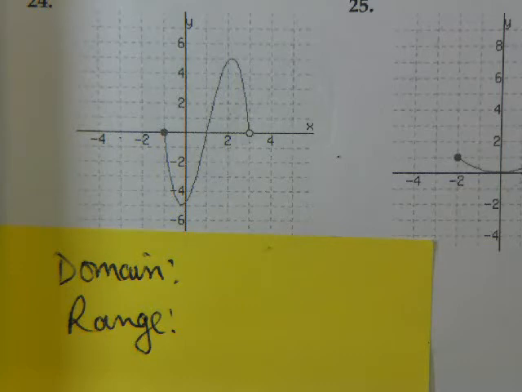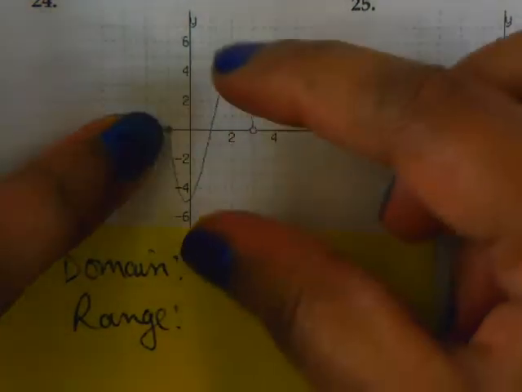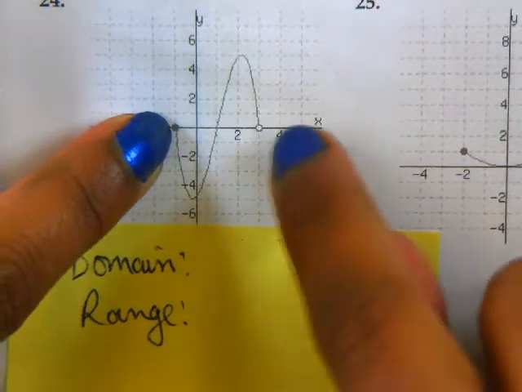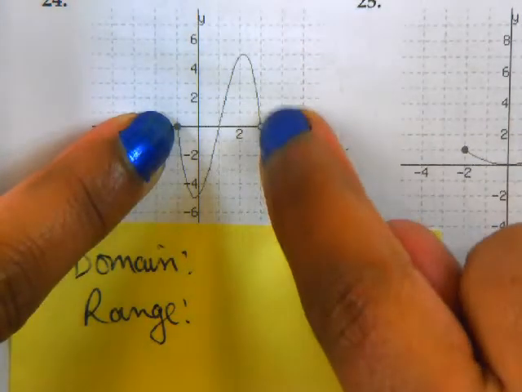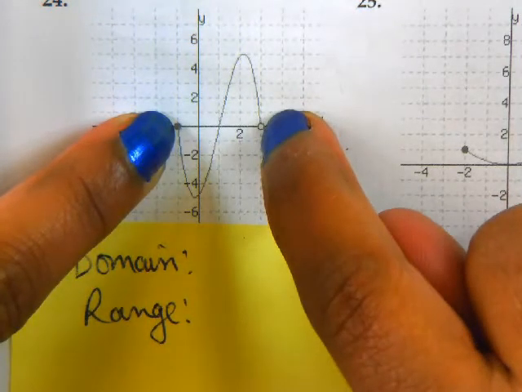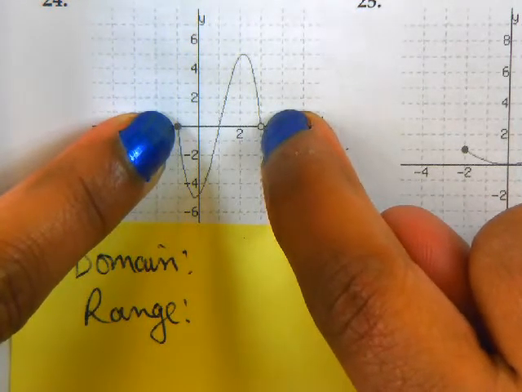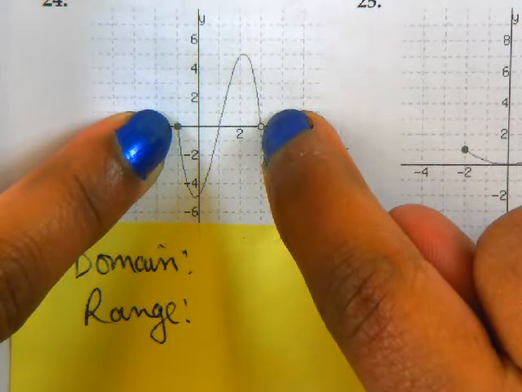So domain, how are you seeing it? I cannot scribble on this one, but are you able to see the leftmost point? Because you are scanning the whole graph from left to right for domain, because you have to find the x coordinate. So are you able to get the x coordinate? And this one is much easier, right? You don't have to drop it on the x-axis. So it is on the x-axis. So what is your starting point?